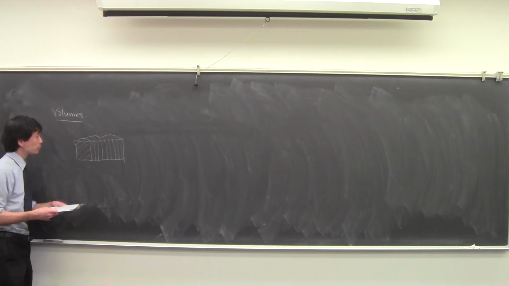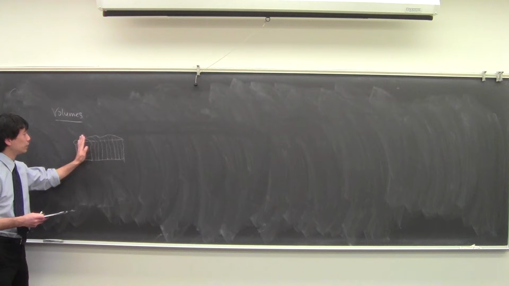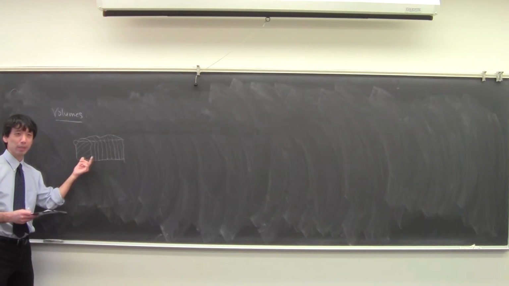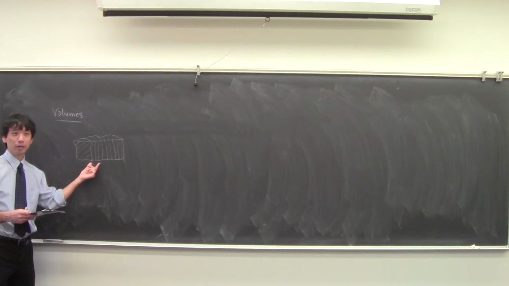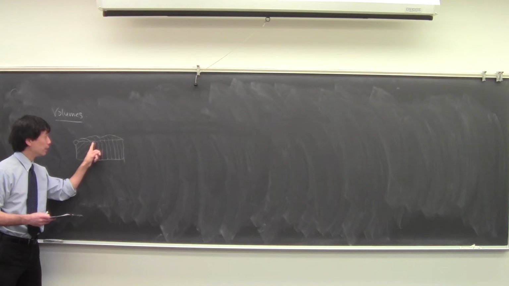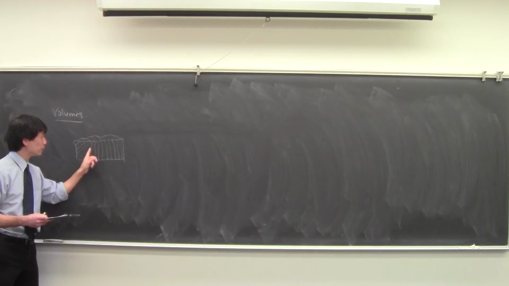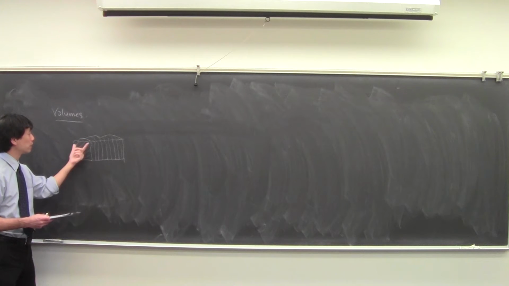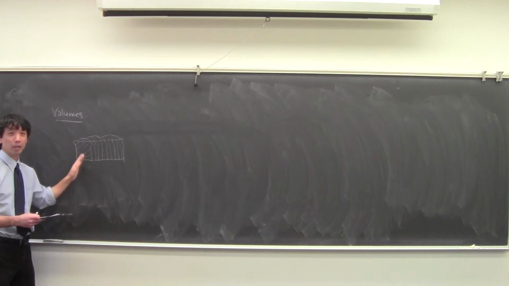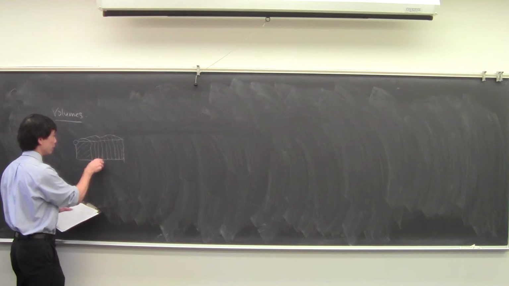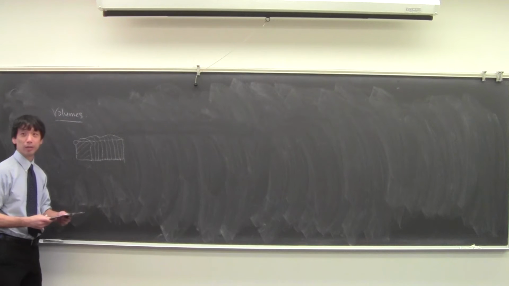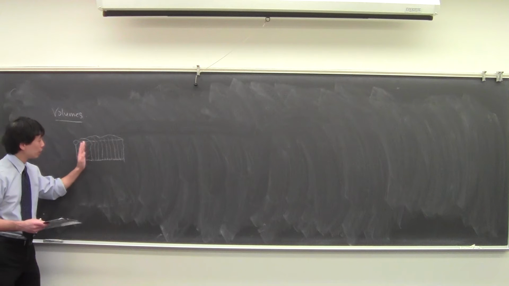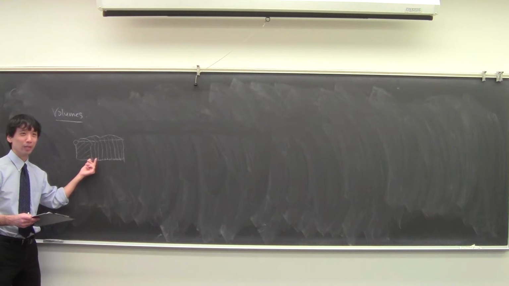I figure out the area of the top of each piece of bread. I multiply by that 1 centimeter, and I add all those things together, and that gives me some approximation of the volume, right? But the trouble is, of course, that the area changes. Even within that 1 centimeter pass, the area is not fixed. The area is changing, and so it'd be better actually to cut it in half centimeter slices. And that would give you a better approximation.